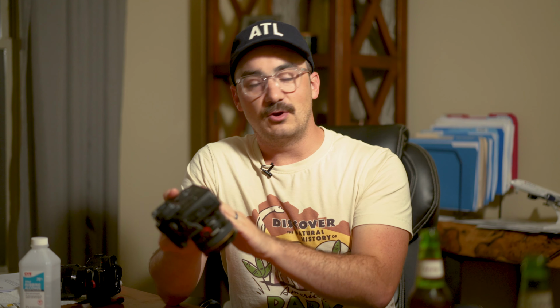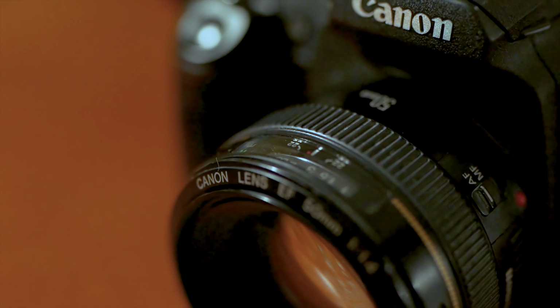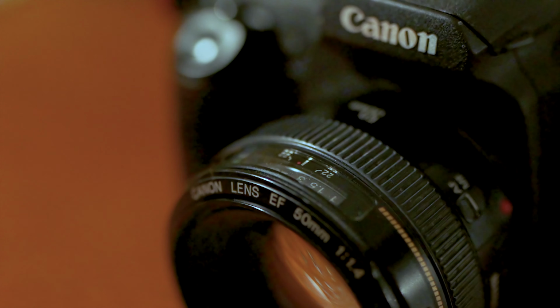And this one was, there's like one little scuff on the top. The thing was in great condition. I was able to throw a battery in there, no corrosion in there. It was great. This thing was like $30 and I slapped this 50 millimeter 1.4 on it, which I bought for another camera, but I snagged this for $150. So this is a really nice lens.